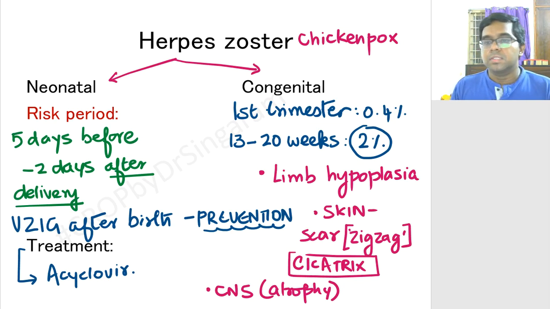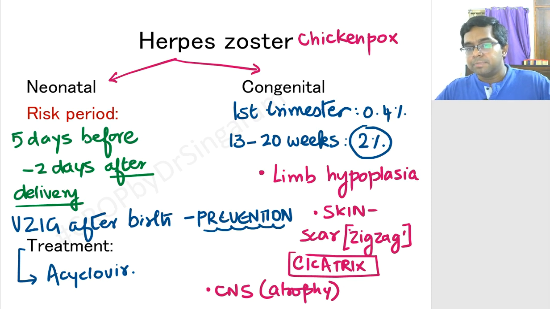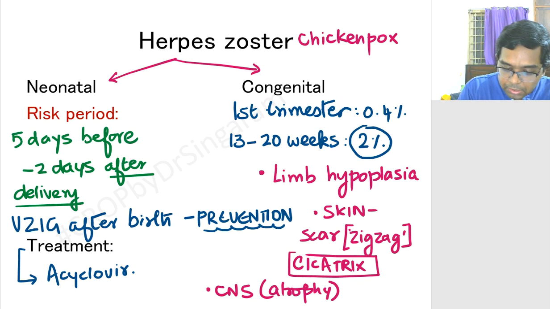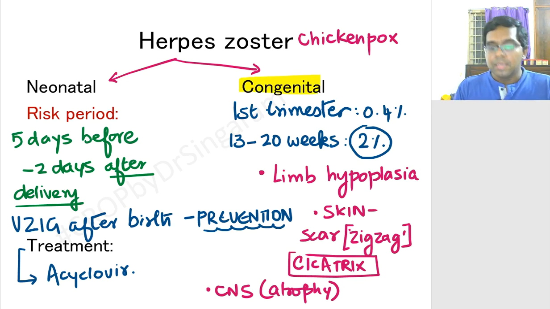Now answer this question. A baby has evidence of intrauterine infection with chickenpox, right? And do you think that this baby needs treatment with acyclovir? Remember, for a congenital infection, already the infection has occurred. Okay, there is no evidence of treating after birth. Okay, so there is no treatment actually possible for intrauterine or congenital chickenpox infection. That you need to remember.